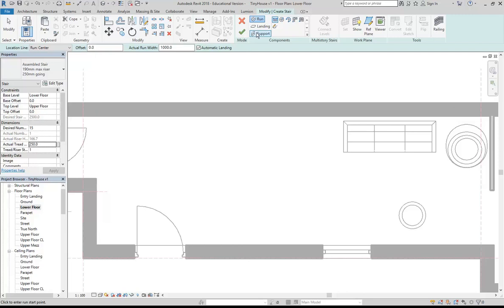And so then with the run tool, of course the easiest stair to make is a straight stair. And so that's the first option that's selected there. You've got run to make all these different automatic stair shapes. And then with the straight one, you just need to think about the location line.